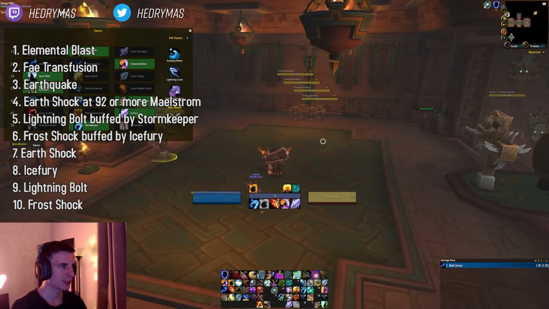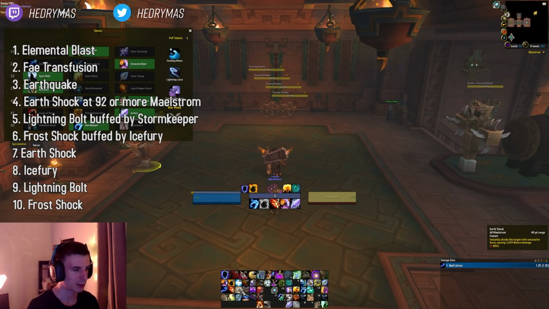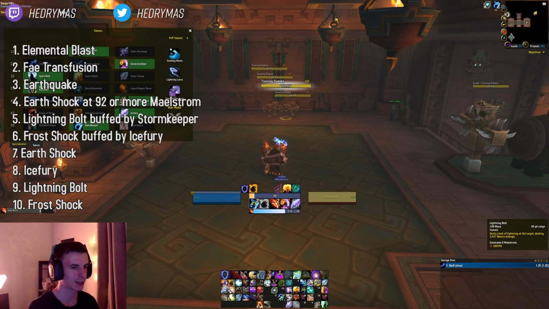Then the next one up is Earthquake, which you want to try and buff whenever you can, but like I'm about to show you, you want to only really buff it if you have an instant cast of Lava Burst. Then you want to buff your Earth Shock if you're about to cap on Maelstrom. If you're not about to cap on Maelstrom, however, then you want to make sure you buff your Lightning Bolt empowered by your Stormkeeper. So this one, this big boy that hits super hard.